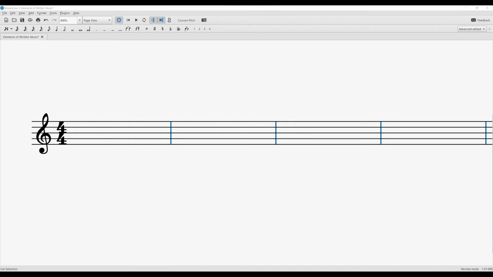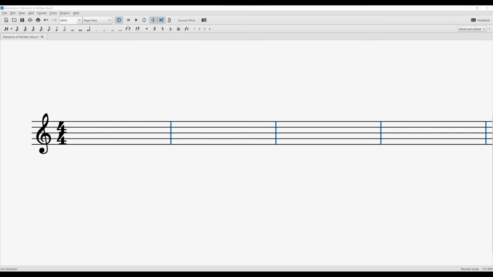The bottom number in a time signature tells you what kind of note is used. We'll talk a little bit more about this later, but right now we're going to be using a time signature of 4/4, and the bottom number being 4 means that the type of note is a quarter note. The top number indicates how many of that kind of note occur in each measure. So in 4/4, there would be 4 quarter notes each measure. But let's take a step back real quick. What is a quarter note?